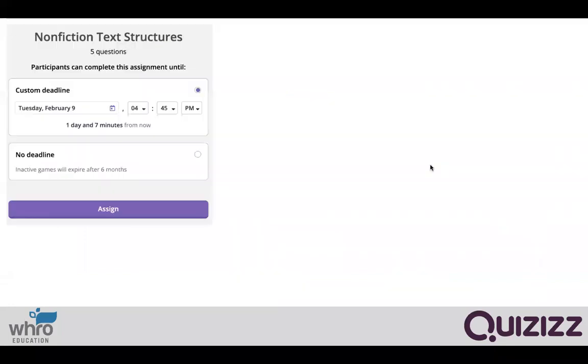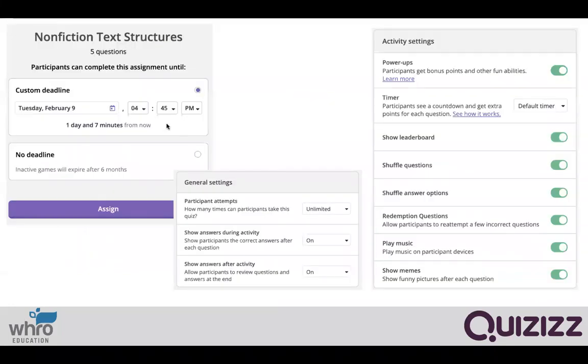So I clicked on assign homework. And then Quizizz, it looks like a lot. I know these settings are like, whoa, there's a ton of them, but I love the Quizizz settings. They're very detailed and I change them all the time. So you can choose a deadline if you want to, or you can just choose no deadline and it will be open for the next couple of months. You can decide if your kids can only play this quiz one time or if they can do it 7 times in a row if they want to.